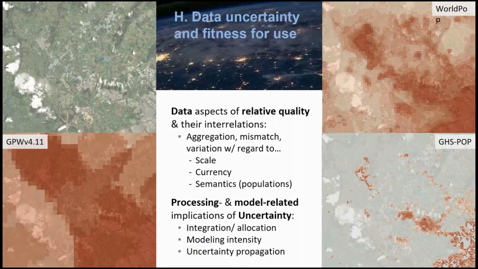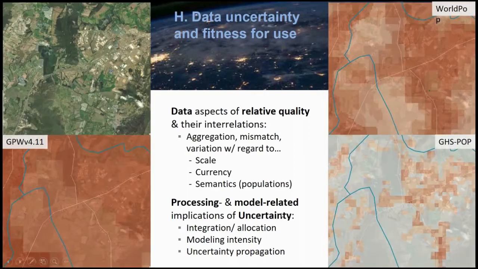So these are all aspects that the user needs to be aware of and find ways to evaluate. Are there really large deviations and differences when I'm using different population data, and what might be a reason? Also, there's the effect of uncertainty propagation. If I'm using complicated models and complex data processing procedures, I'm basically creating uncertainty at different ends of my analytical chain. And I would like to understand what is the propagation of this uncertainty to my final target application.